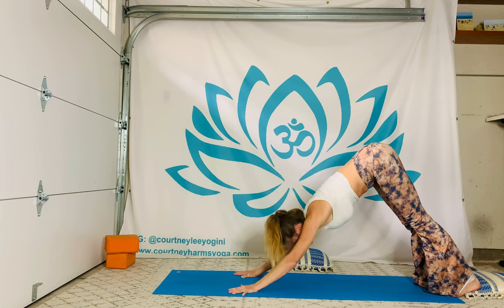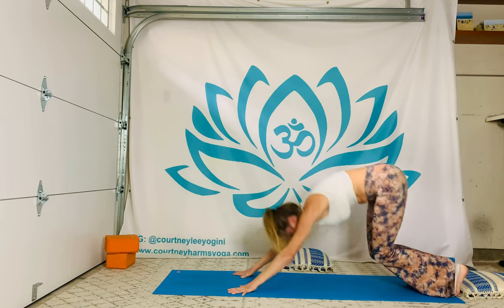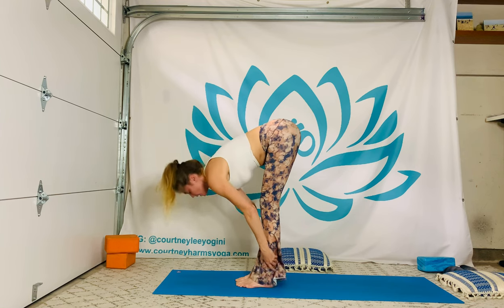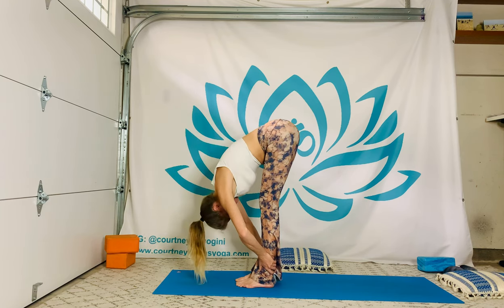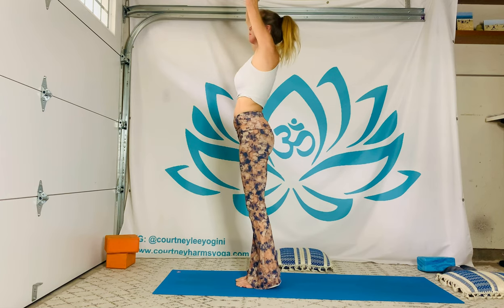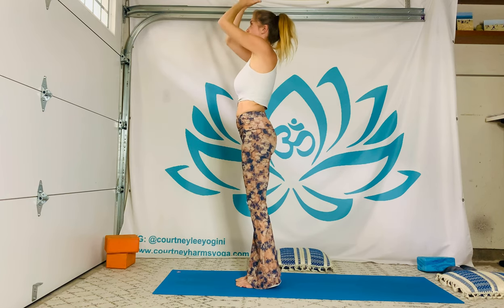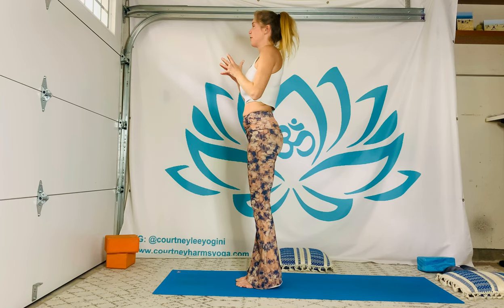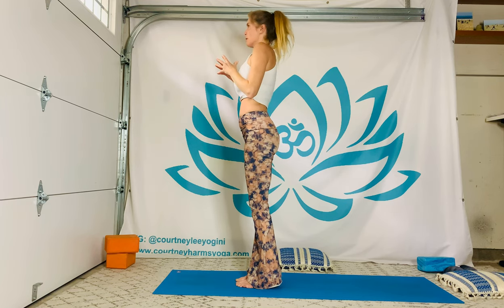High on tippy toes, look to hands. Step or hop. Inhale, expand, chest out. Exhale, release, do fold in. Rising on the inhale, stand it up. Releasing on the exhale, hands come all the way down. Take another deep breath in. Do let it out.